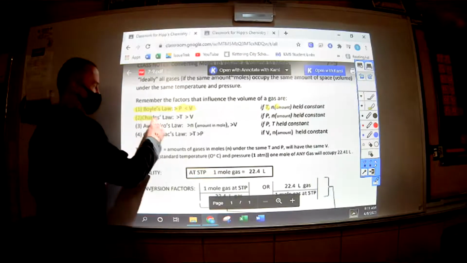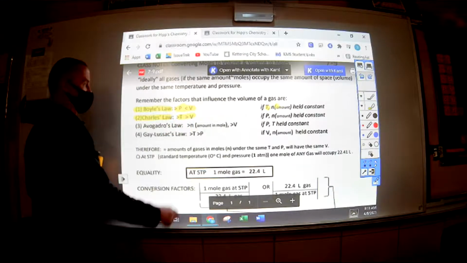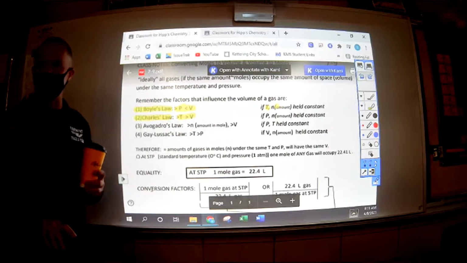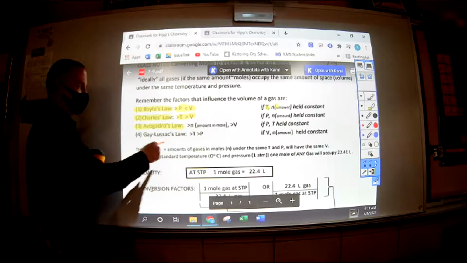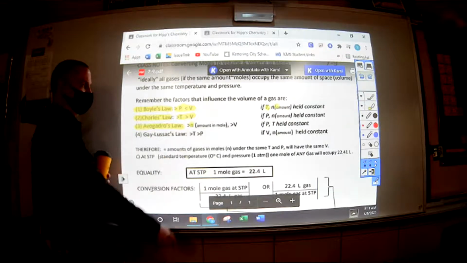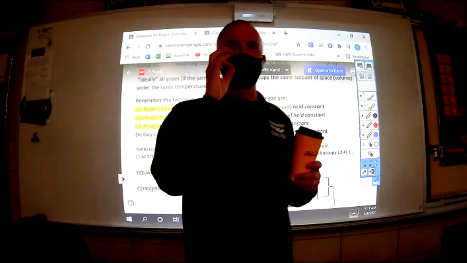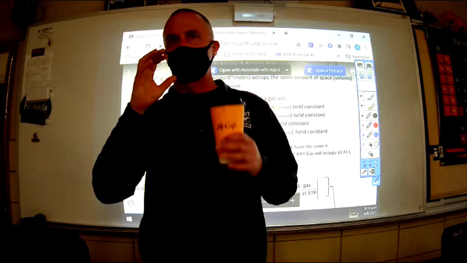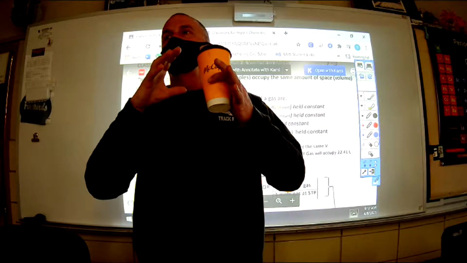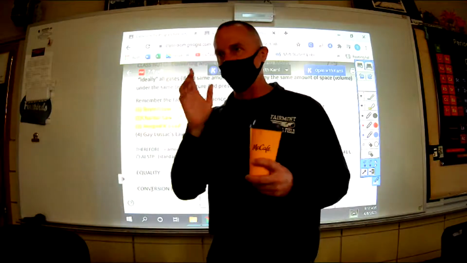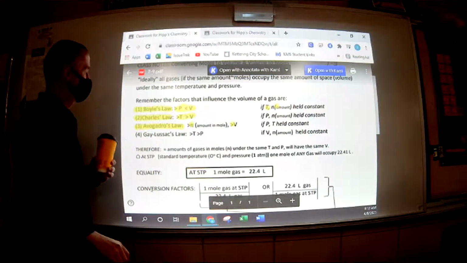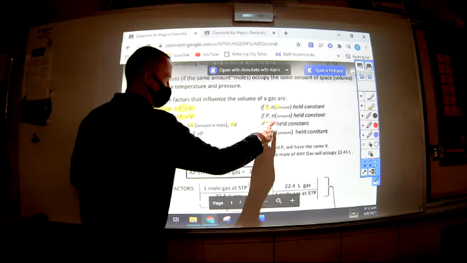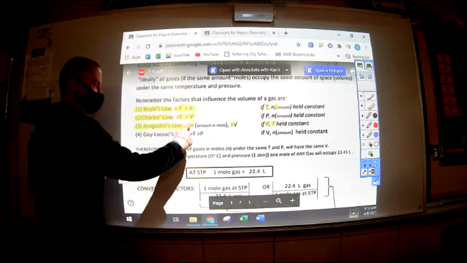We just mentioned that as the temperature increases, so does the volume. That's called Charles's law. Avogadro's law said that if you increase the amount of gas in moles, the volume goes up. In other words, if you keep blowing more and more gas into a balloon, the balloon's going to take up more space. Obviously, the pressure will eventually start changing as well. But if you hold pressure and temperature constant, the more gas you have, the more space it takes up.